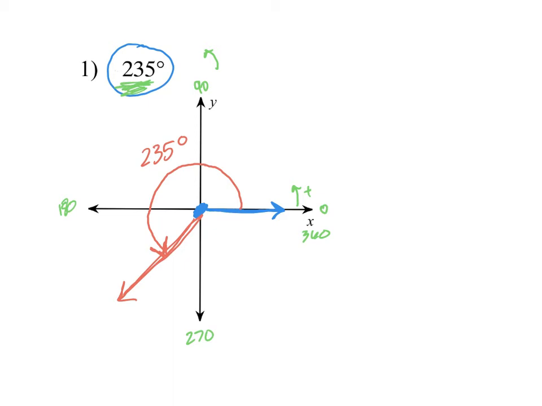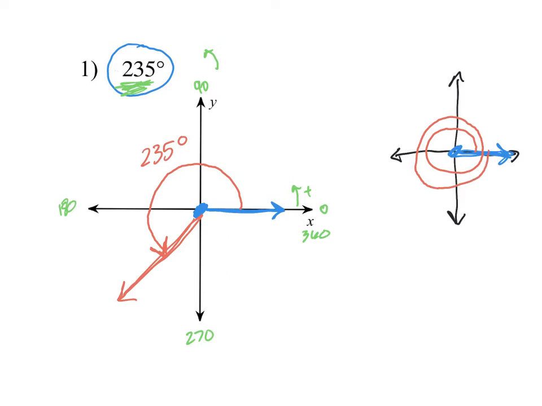Let me just draw on the side here real quick an example. You could, if you wanted, draw an 800 degree angle, which sounds crazy. But you just start here on the initial side, and every time you go around, that's 360 degrees. So we'll start cranking around, and I make it once around, that's 360. I need to go all the way around again, and I believe that's 720, and then I need another 80 degrees to get to 800, which would be about there, not quite 90. And so this would be an example of an 800 degree angle.